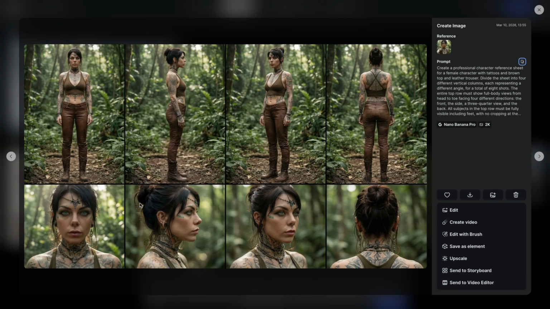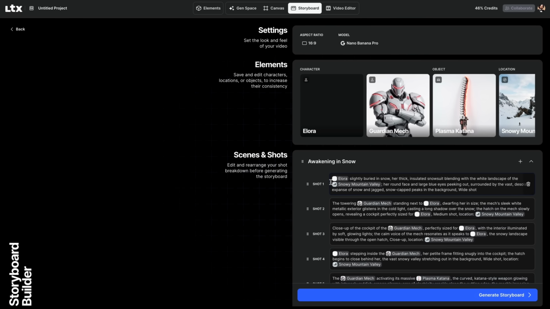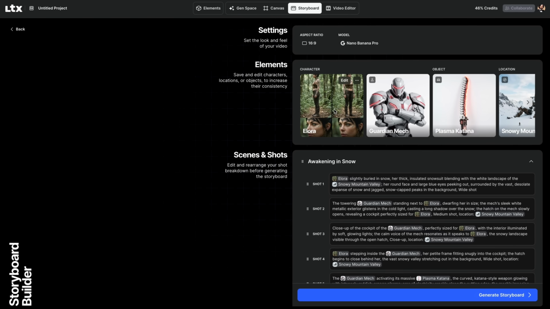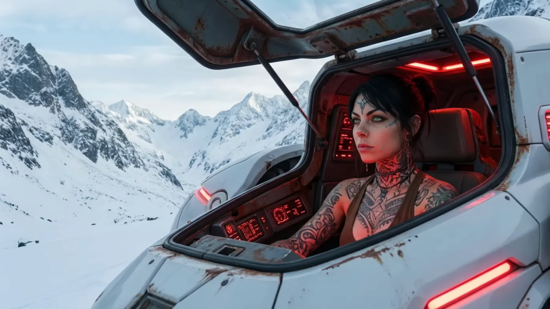Essentially, it captures the same character from multiple perspectives, and it looks simply fantastic. I can take the one I like the most and just proceed with it. And this time I add the character sheet as my character reference. And then with this, I'm gonna generate the storyboard. And by this, I'm gonna achieve a much higher percentage of character consistency throughout my storyboard.